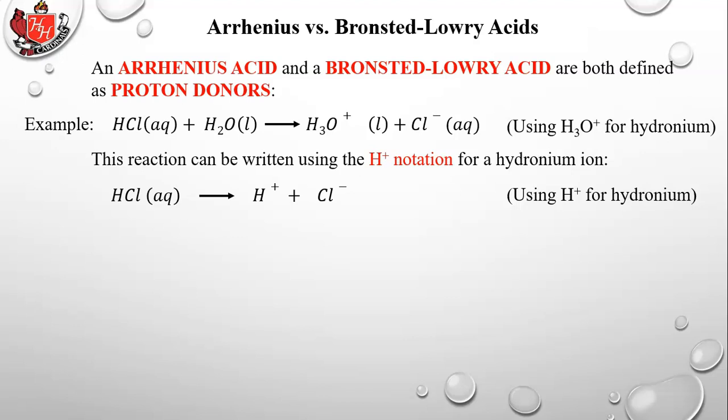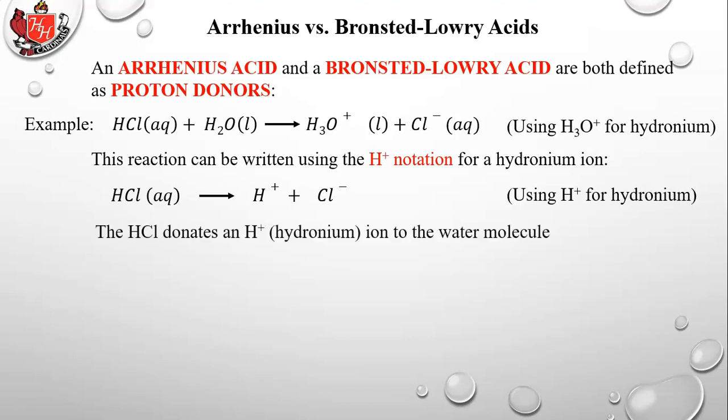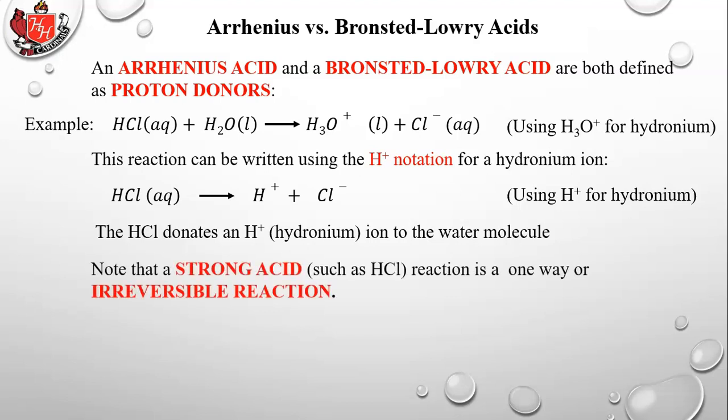So these both represent the same reaction. One is just, we'll call it the expanded or long form, and the one below we'll call the condensed or shortened form. The HCl donates an H+, a hydronium ion, to a water molecule. Note that a strong acid such as HCl reaction is a one-way irreversible reaction. So the arrow is pointing in one direction.